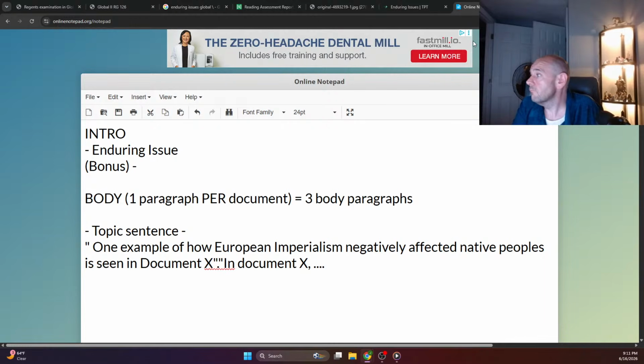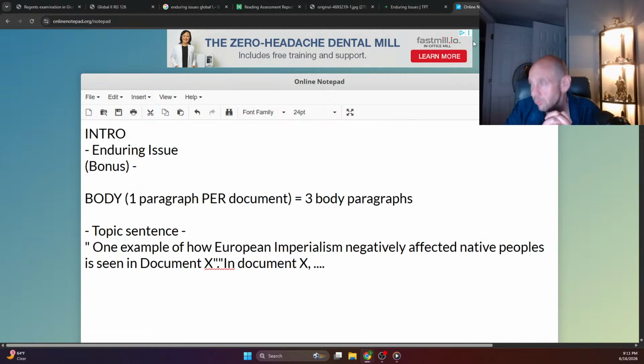All right, so in document X. Now, at this point is the part where you describe the document. Describing the document. Don't quote the document if you want a good score. Quoting documents is not a way to get a good score. Describing is the art of paraphrase, where you summarize. The word I use in AP is aggregate. You summarize with intent, meaning you summarize the elements of the documents to help link up with your enduring issue and your argument. That's the right way to approach such an essay.